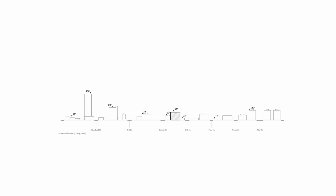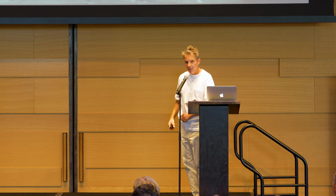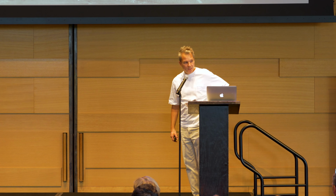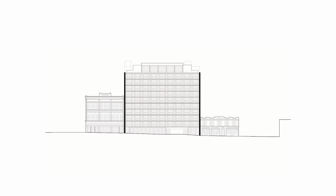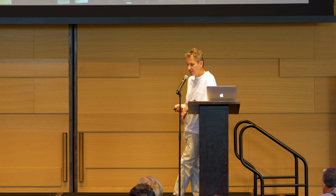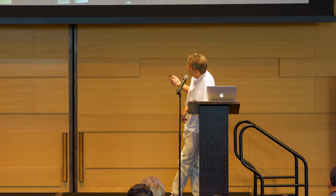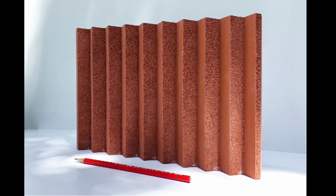These cities are very up and down. That's also a topic you'll see in Bentonville. And so that means that you have a lot of these partition walls on the side, which back in the day people were putting commercial advertising and lots of messages on. And so we also had these very large partition walls, and we were working with an idea of using a kind of a terracotta, it's actually a pigmented concrete panel that had a certain texture to it that we would then just as a clip-on system put on the facade and then actually stagger the panels. And so it gave you a very textured, well, it's still a very tall and monolithic surface, but it had a lot of texture to it, and it actually changed with the shadow during the day.